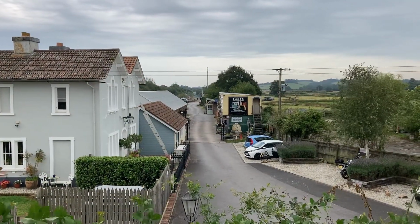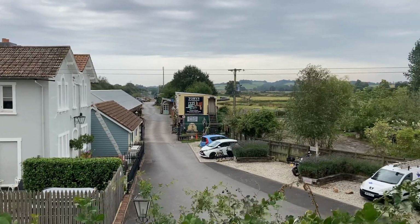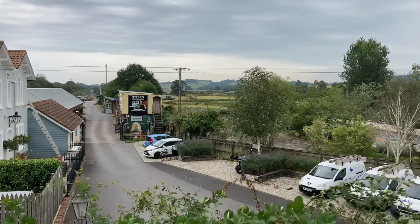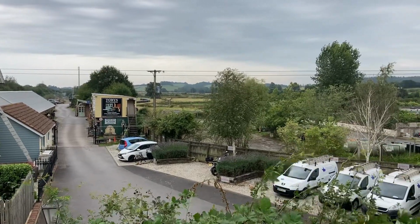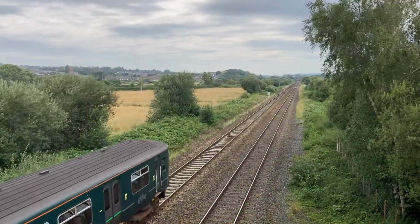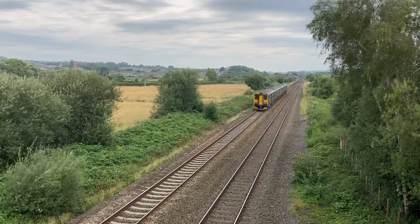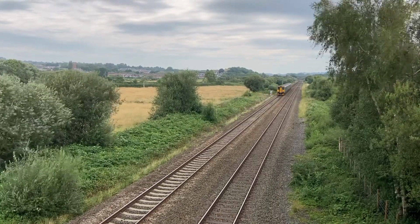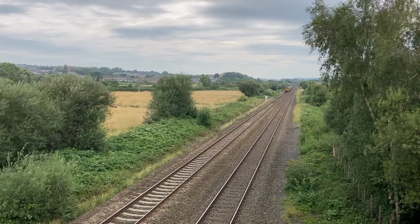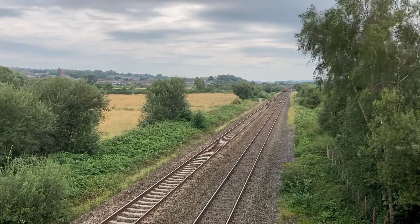From Dawlish, the deviation to Exminster went through Kenton and Powderham and ended up here, between the Exminster station buildings and the Swan's Nest pub, then called the Railway Inn. The actual junction of the deviation was down there in the distance by the footbridge. The whole project was abandoned after World War II on cost grounds in 1949, only to re-emerge in 2014 when the line was dramatically breached at Dawlish in a storm.